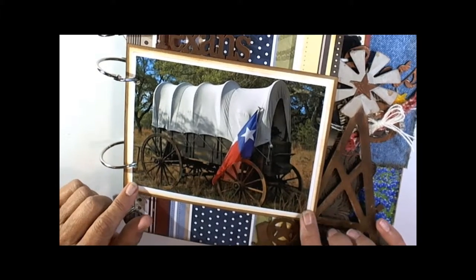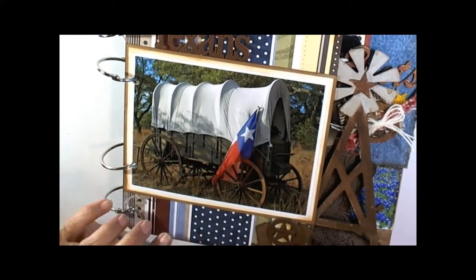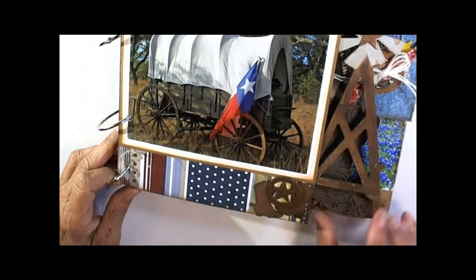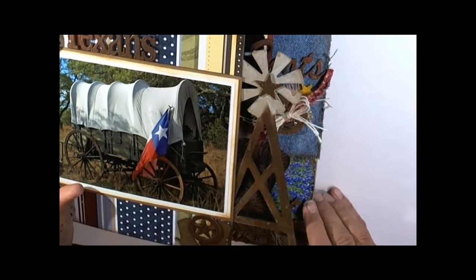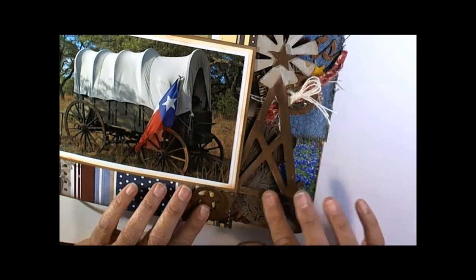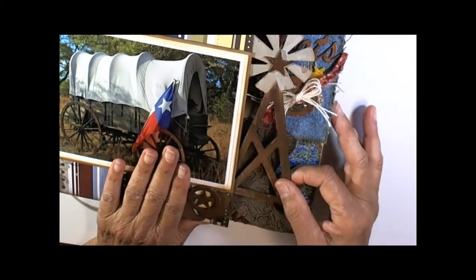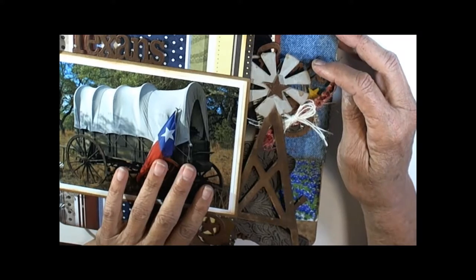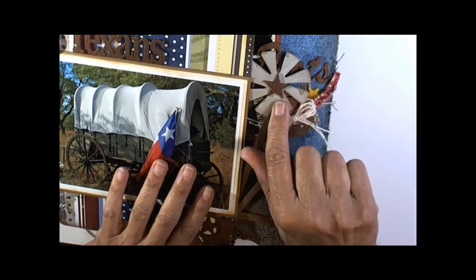This one is matted twice, which is one of the few times I ever matted a picture — the matting's not included so you can mat by your choice. The Texas is embossed with copper. Again, the pair of boots and a badge that's copper embossed. The windmill was the same theory — I used vintage photo and the other two distressing inks. Vintage photo will do it all its own with the black soot. I sanded it a little — you don't want to sand it too much since it's a standalone piece. It's painted with a light gray acrylic paint, inked a little, and sanded. The star is a copper embossed star that comes in your kit.